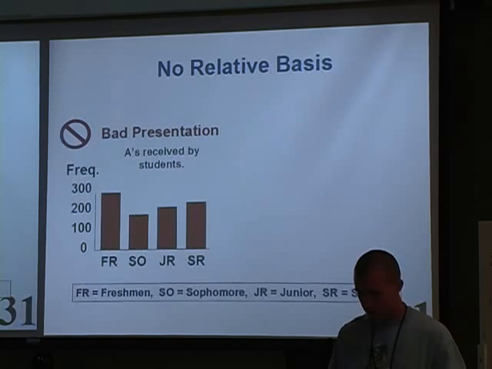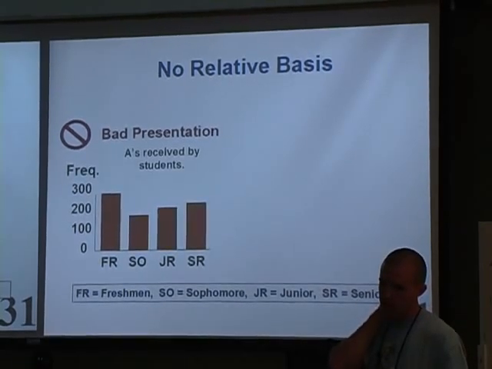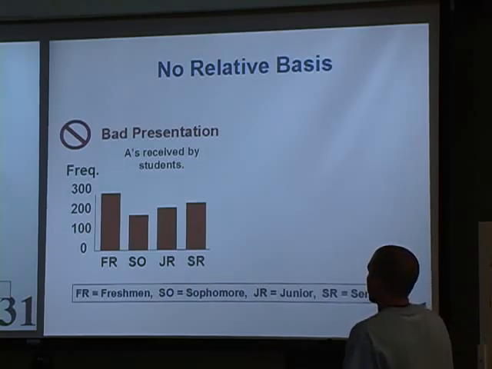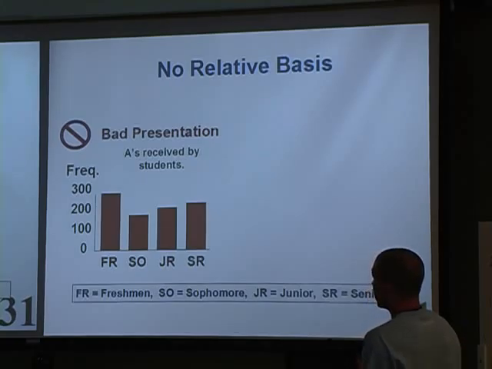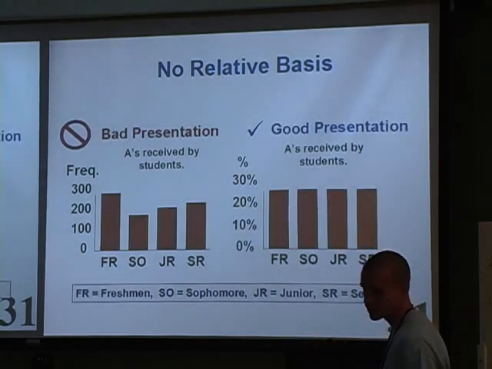Okay, the next one here, there's nothing really wrong with the graph, right? The question is what information are you trying to convey? Here I've counted the number of freshmen, sophomores, juniors, and seniors who got A's. And so it looks like a lot of freshmen got A's, more than sophomores. But you're really not interested in the absolute number of freshmen that got A's. You're interested in the relative number. Now, you might naively assume that it should be the same, but what if it's a class that's dominated by freshmen? So what you really want to see is the relative values.